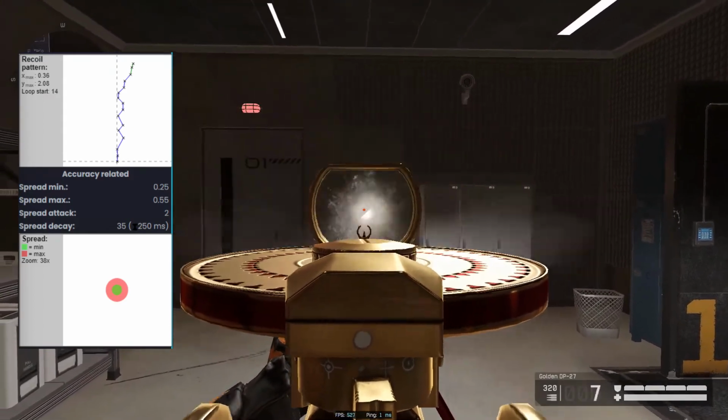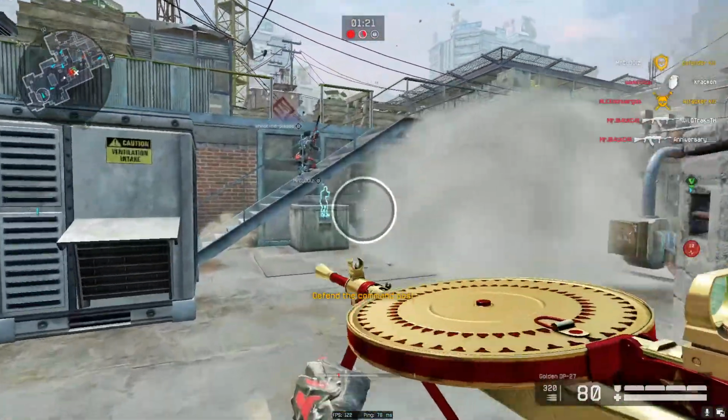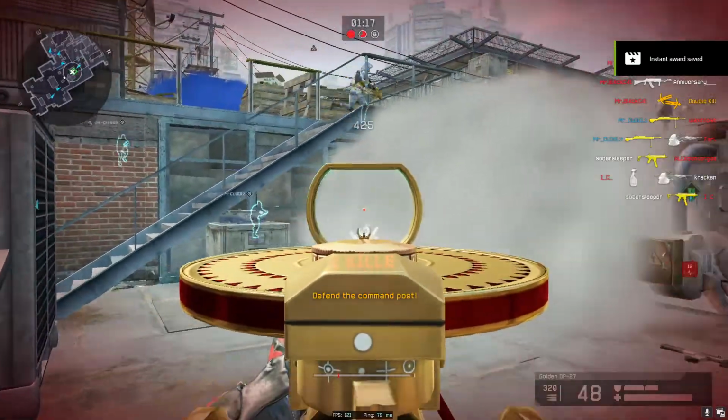The bullet spread is also pretty good, so most shots will land right where you're aiming. The hipfire is also pretty decent, but it could be better. To hit shots, you have to be very close to your targets.